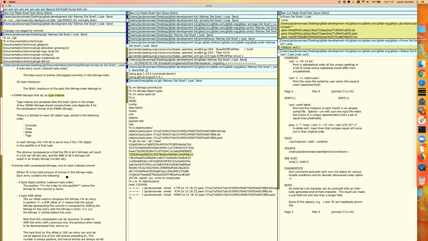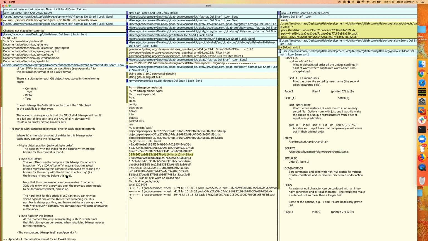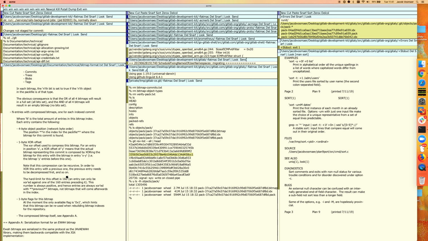And then there's the bitmap commits. And this is something that I never really understood, because I always thought the bitmap is about reachability. And I imagined it as a sort of matrix of all objects. Like for any 2 given objects in the pack, you can see if one is reachable from the other. And that is not the information you get.